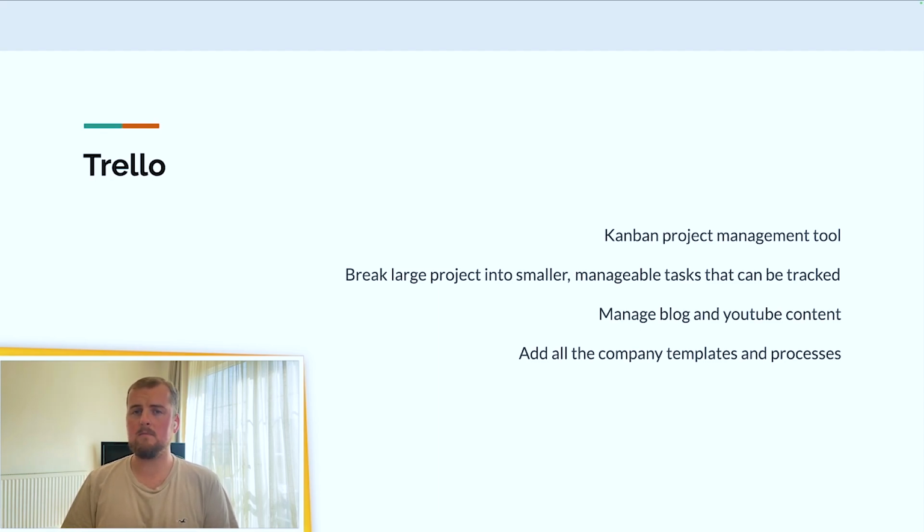You've probably seen lots of similar software like this. There's Trello, there's Asana, there's Monday.com, Slack, there's Notion. They're all really good. I just happen to use Trello. Now I use it to break down my larger projects into small manageable chunks which can be tracked, and then I can add notes.